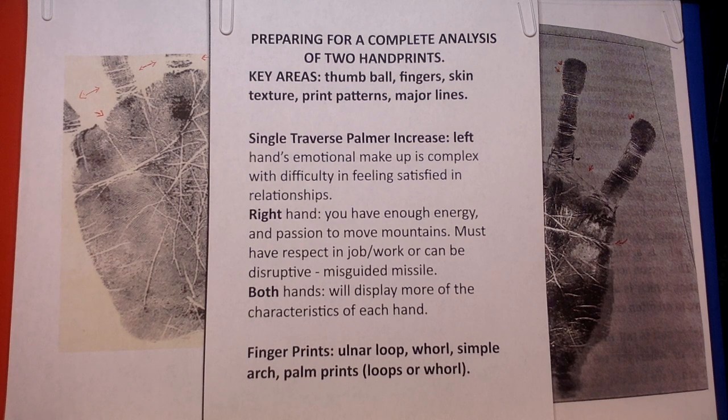Look at the fingers. You're looking for length. You're looking for flexibility. You're looking for spaces between the fingers. And you're looking at the texture of the skin. You simply rub across the palm area and get a feel of that. How does that feel?